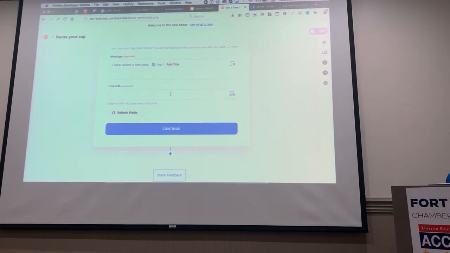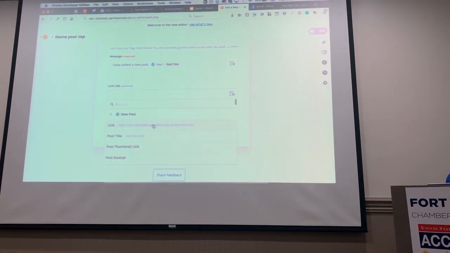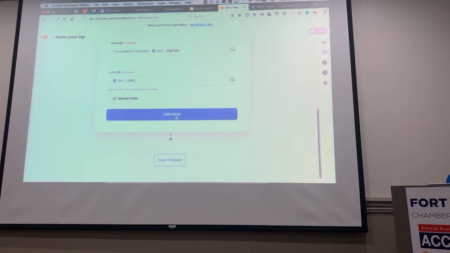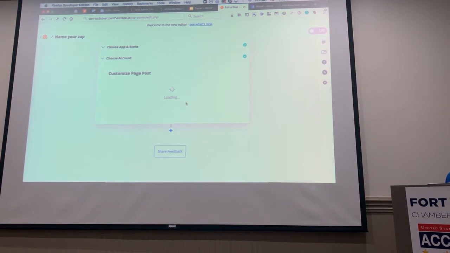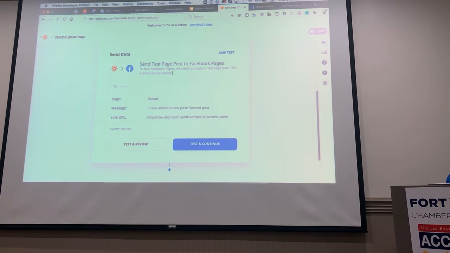And this is a link URL. I can use the link of the post I just created. And that's it. I hit continue. And the connection is successful. It's asking if you want to do a test right now.